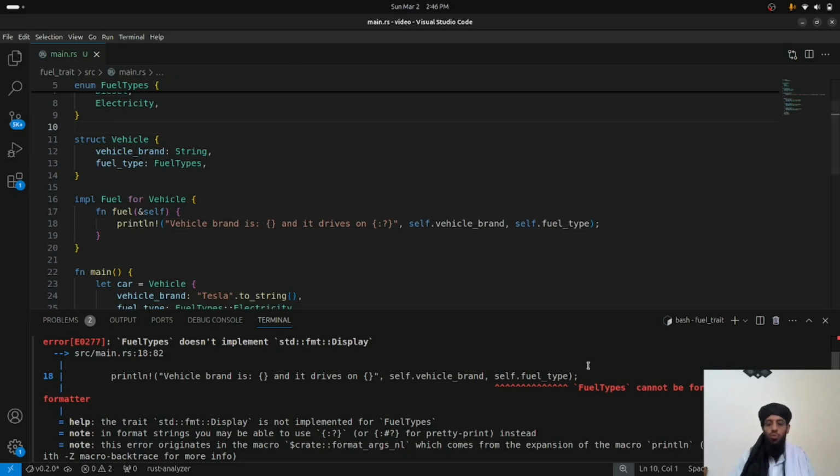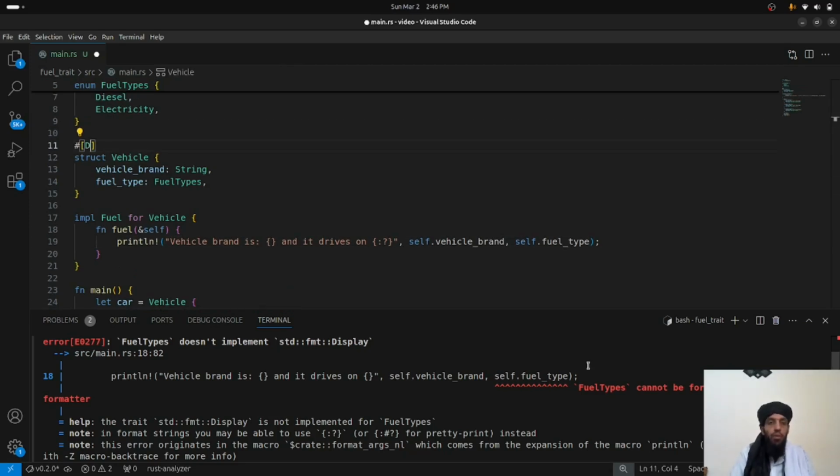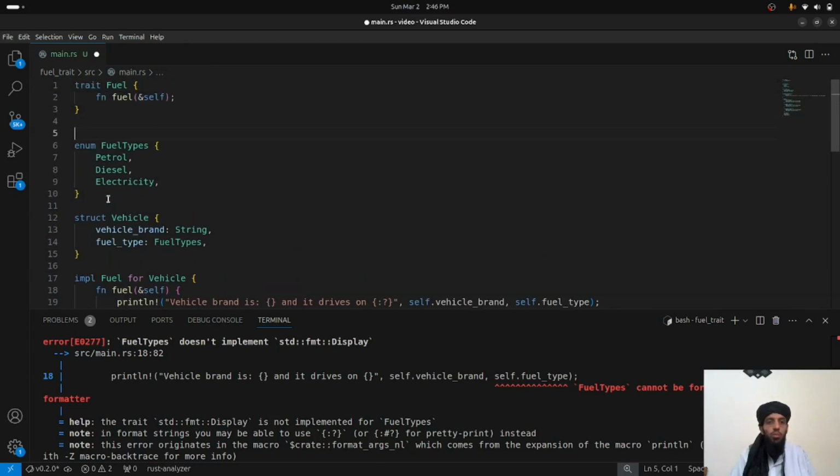The next step that I'm going to do is to write derive, like this, derive Debug. So derive Debug is basically the common trait that will be, sorry, this is not going to be written here. Instead it should be written here. So derive Debug is used to allow me to print the enum in a nice format. Although you can write the debug functionality in a separate way also, this is helpful for you to write this trait in just one line, so that it will allow you to print any one of these enum variants, either petrol, diesel or electricity.